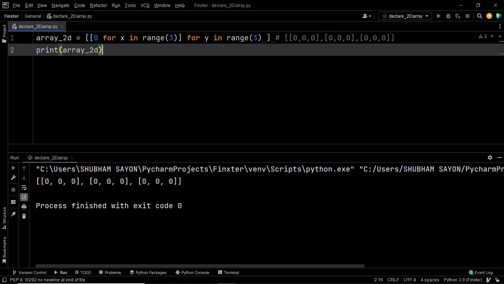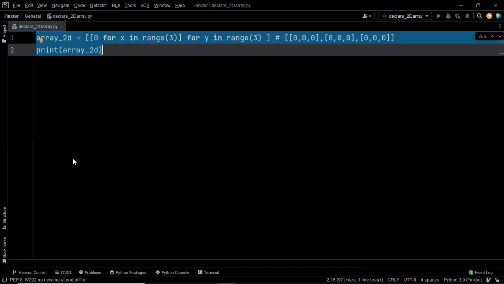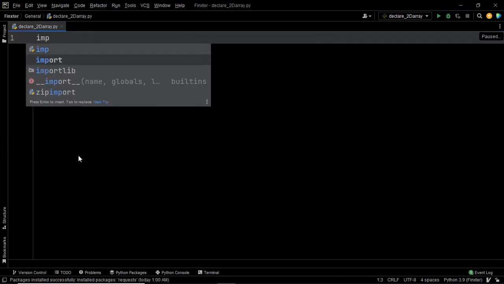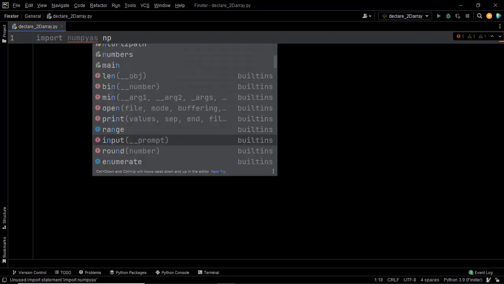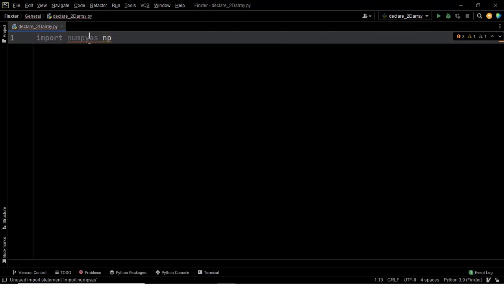Also, you will be happy to know that the NumPy library supports a lot of functions that can be used to perform operations on arrays, like matrix multiplication, transpose of a matrix, matrix addition, etc. In fact, NumPy has a whole submodule that is dedicated towards matrices known as numpy.mat. But as you know, NumPy is an external library. Hence, you first have to import NumPy. So let's go ahead and do that. Let's import numpy as np. Now, np is the abbreviation that we are using to represent NumPy.